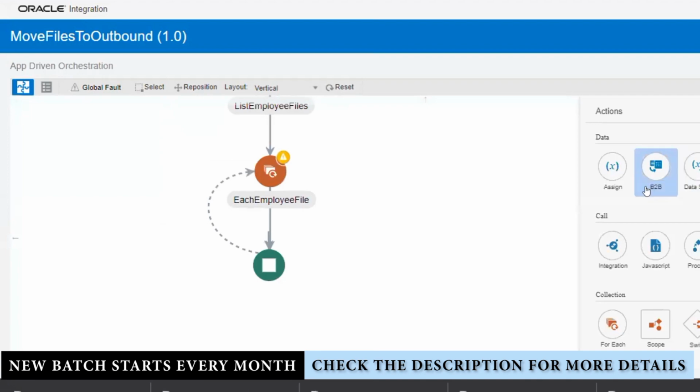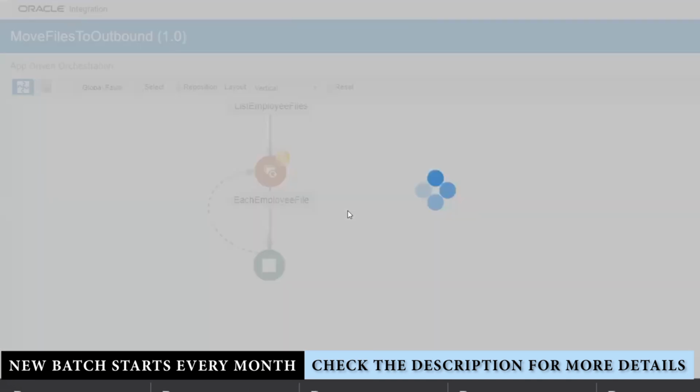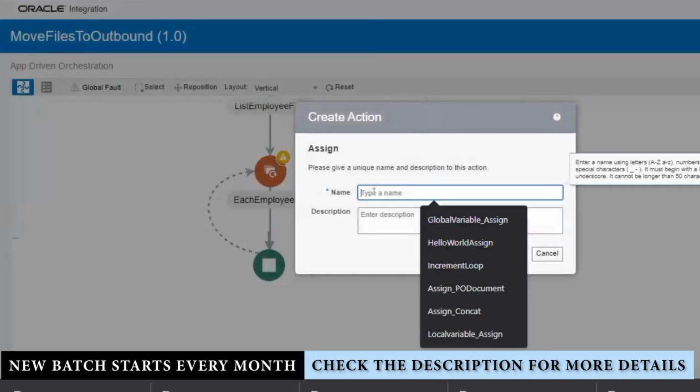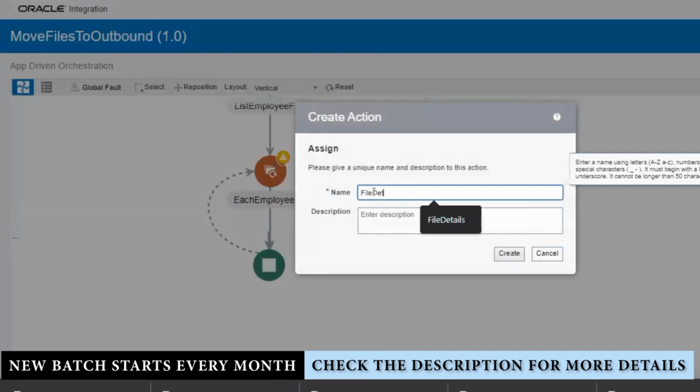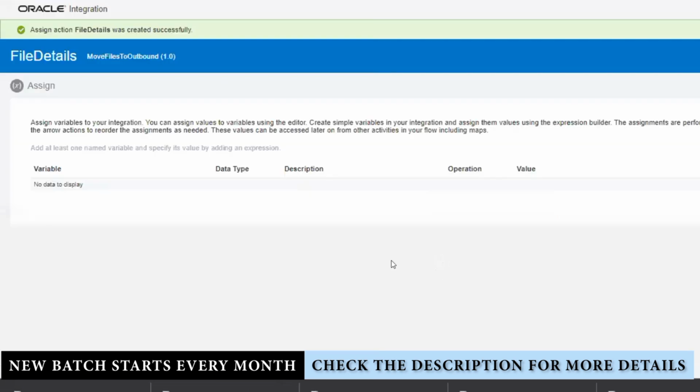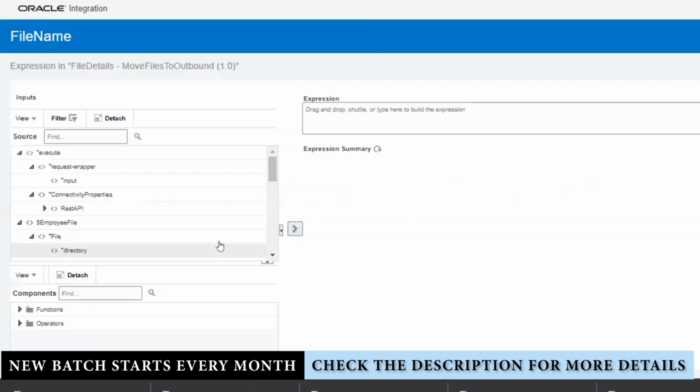Now I'll be using the file name here. So what are the file names that we created earlier? I will be appending here.